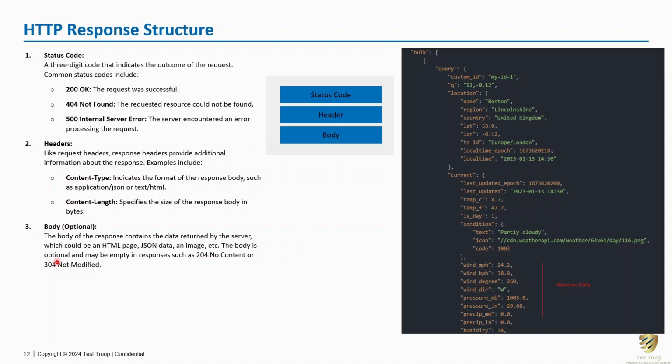The body is basically the content of a response, which can be in the form of HTML or JSON or an image, etc. Sometimes you can also have an empty body. For example, you are trying to create a new record using a post, then you will get a response code of 201 that says that your request has been created, but there is no body that has been sent, right? So sometimes there can also be empty body content, all right?